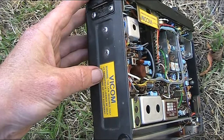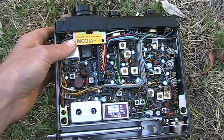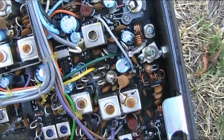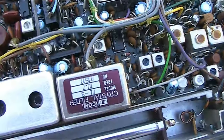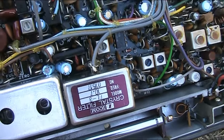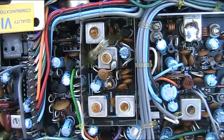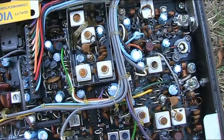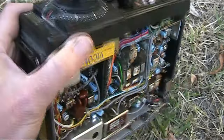As you can see from the yellow sticker, it was sold by Vicom, which is a major ICOM retailer in Victoria in the 70s and 80s. The power amplifier is about in the middle of the screen on the transmit side. The IF is 10.7 megahertz — that would be common for both the transmitter and the receiver. A couple of ICs, definitely all through-hole and no surface mount — very intricately designed, with a lot of partitions and shielding. In its time it would have been quite a wonder to have packed all this into a case as small as this.